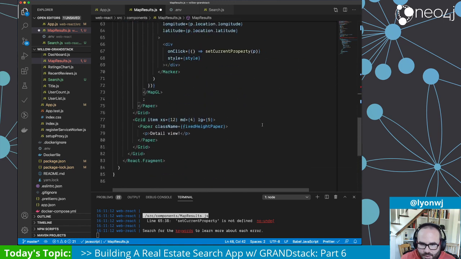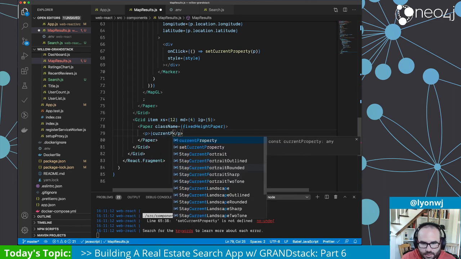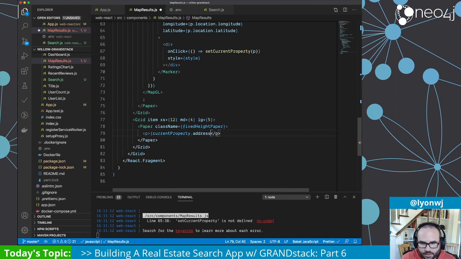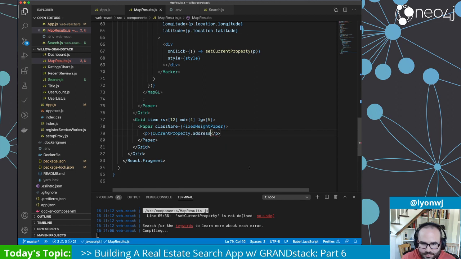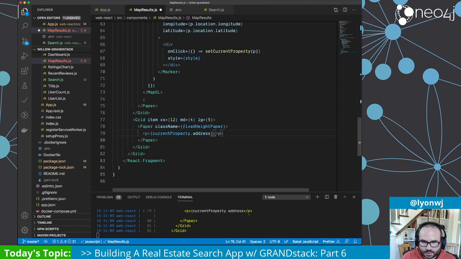So then in our detail view, initially, let's just render current property dot address and closing curly brace.